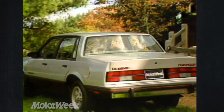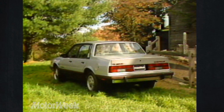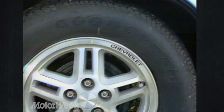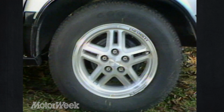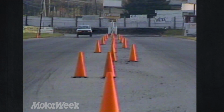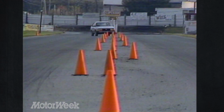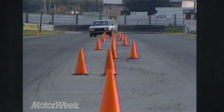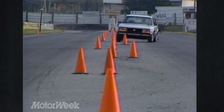For that, you get the slender, attractive Celebrity shape wrapped in blacked-out trim with distinctive red accents. To spruce it up even more, we added an attractive two-tone finish, aluminum wheels, and fatter Eagle GT tires. The combination of higher effort, fast ratio power rack and pinion steering, large stabilizer bars, and stiffer spring struts and shocks gives the Eurosport impressive handling.